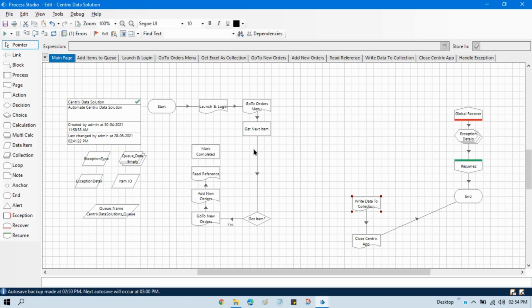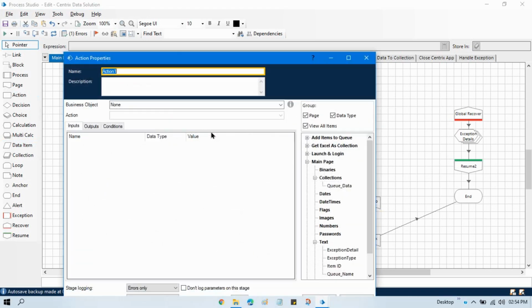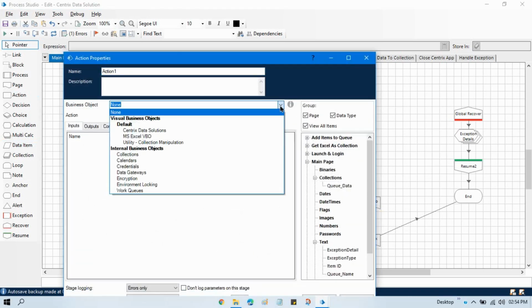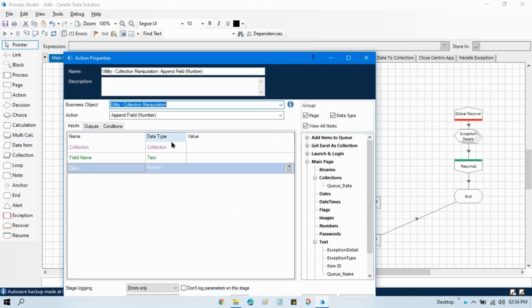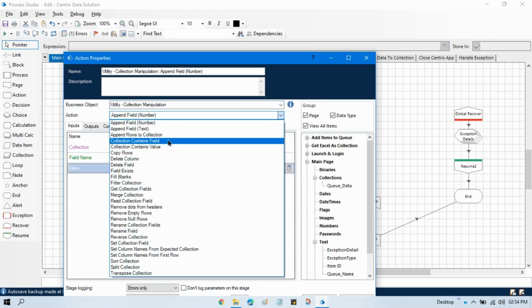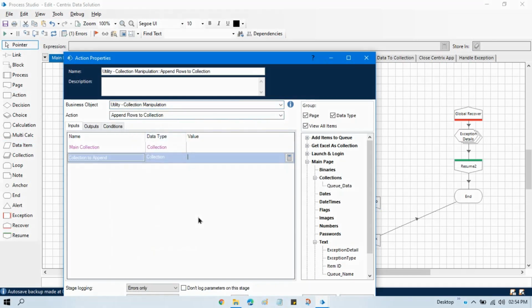So what we need to do is take one more action here, and this action will take the business object as utility collection manipulation, and take here append rows to collection. Which collection do we need to append? We are going to append the collection that we have on the main page, queue data.